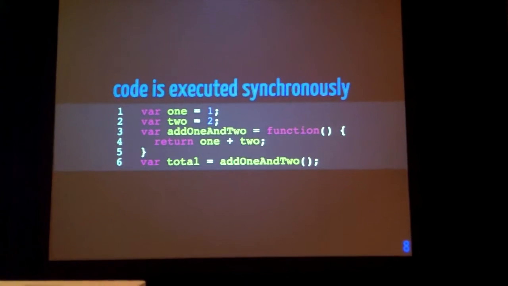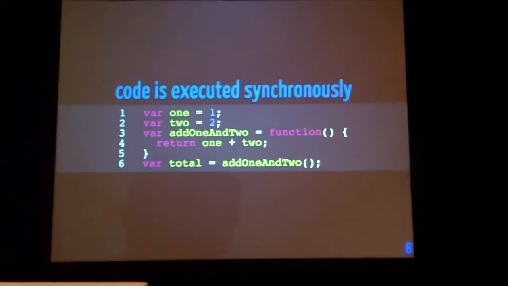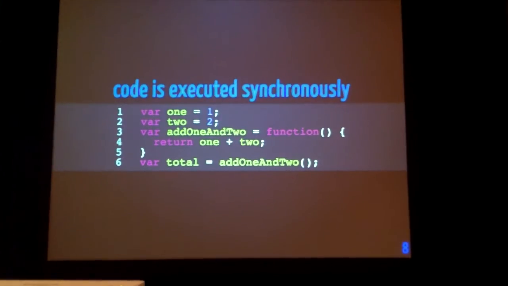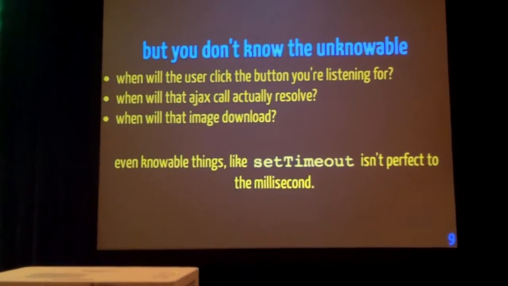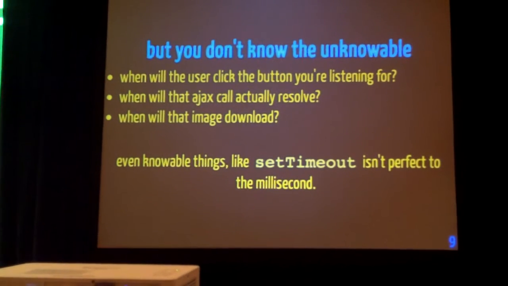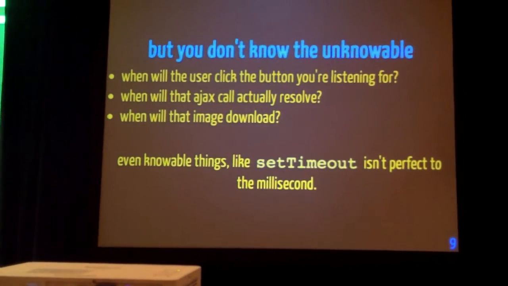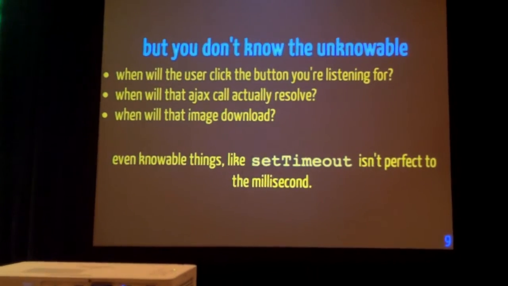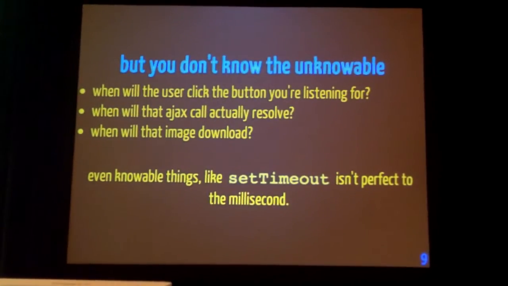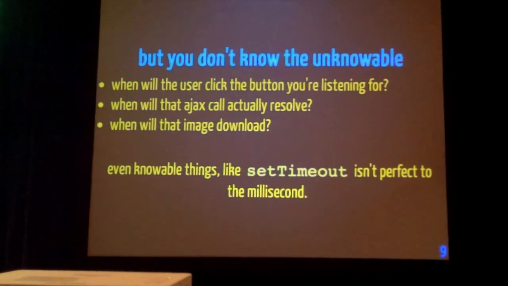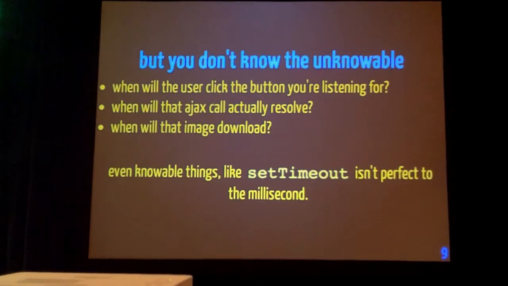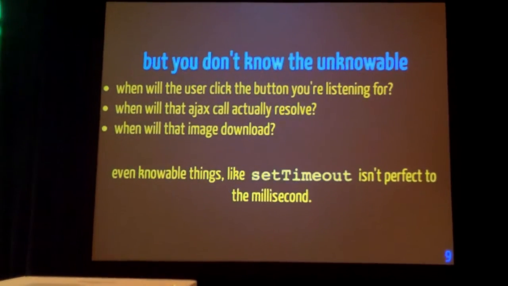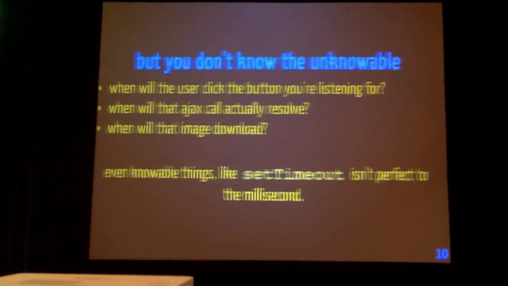We're used to something happening in a synchronous manner, where the language is parsed and it goes from top to bottom. We can call functions and execute a block, and that all makes sense. But there are these unknowables that we have to deal with. There are event handlers that are going to be fired at random points. We don't know when the user's going to click something or interact with something. We don't know when the AJAX call is going to actually come back, when the image is actually done downloading. Those kind of things, we don't know. And even setTimeout, that's never an exact time. If you say 1,000 milliseconds, it might be 1,001.